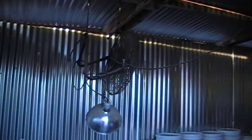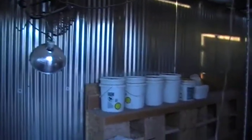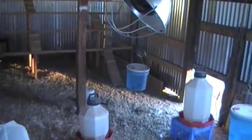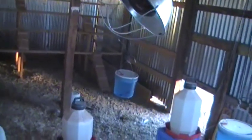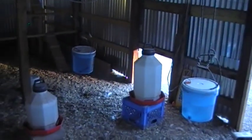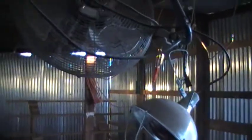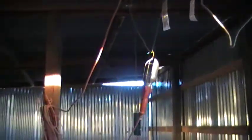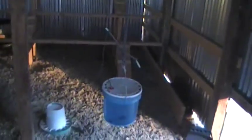I have a large fan mounted up here and a heat lamp. I don't put the heat lamp right on the birds, but if it gets really cold and the water starts to freeze I'll turn the lamp and point it at the water to keep it from freezing. When it drops well below freezing I just drain those out and refill the two hanging waterers. In summer when it gets hot I run the big fan on low to keep air cycling. It's intentional that the seams are not sealed — it's not an airtight room; there's an air gap all the way around the structure to allow airflow.